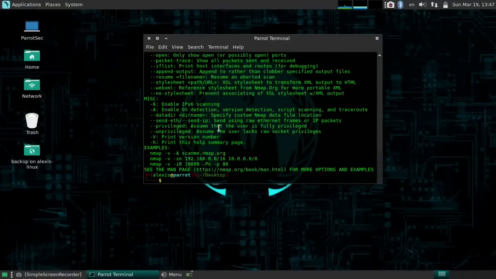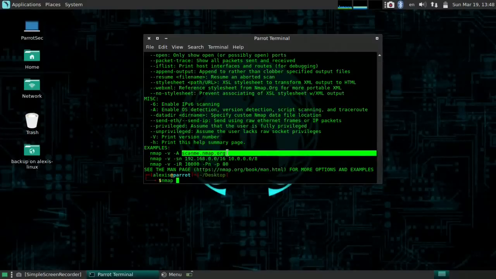Alright, so as I mentioned in the previous video, the help command will basically give you all the options and some examples. So let's actually scan something. What I'm going to do is type nmap. That's how you initialize a scan. And I'm going to scan the Nmap scanning domain, the one they allow you to use for educational purposes.